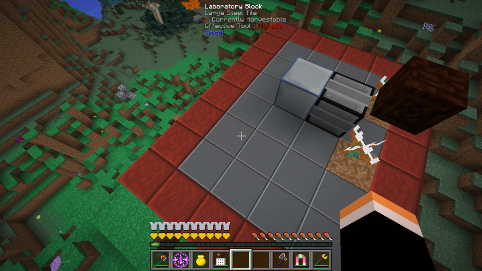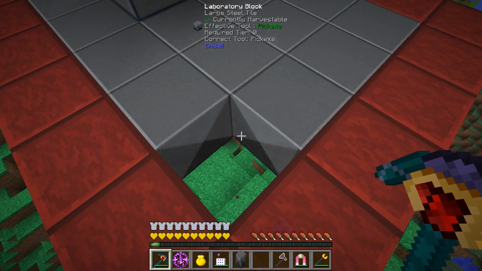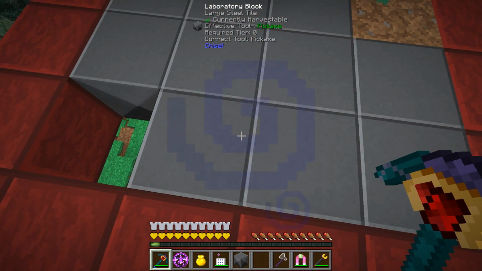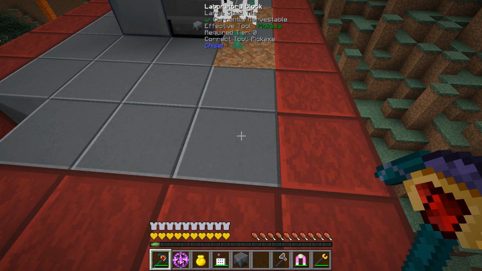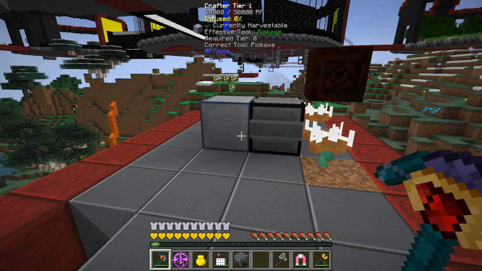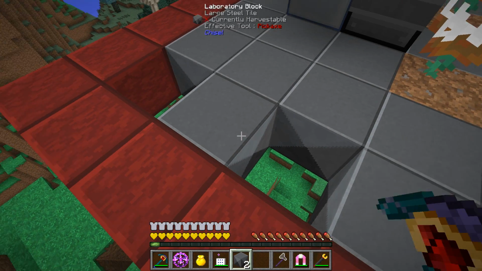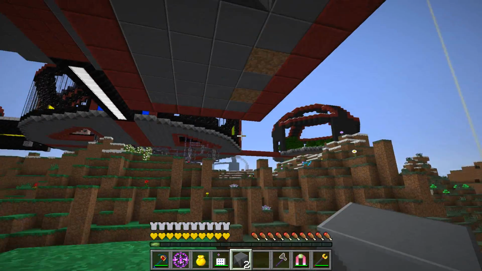Now, I need some things to import into the tier 1 crafter. And two of those things are, for example, I'll need a space for cows because we're going to need milk. And then I need a space for chickens. Maybe I can go on this corner. Well, we want it as close as possible to the crafter, so let's bring it over here. Okay, that'll work. And I'll need a platform to hold the guys.